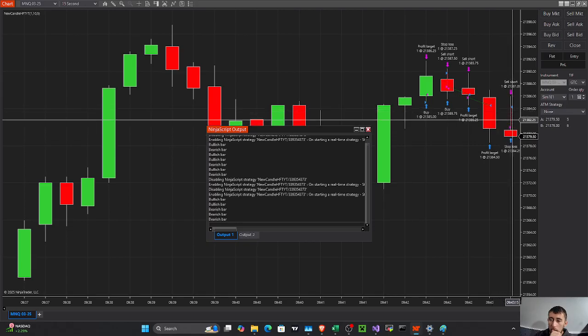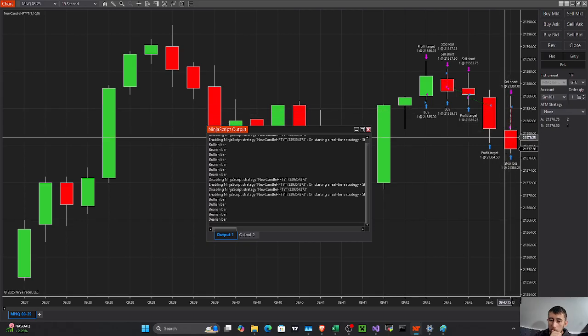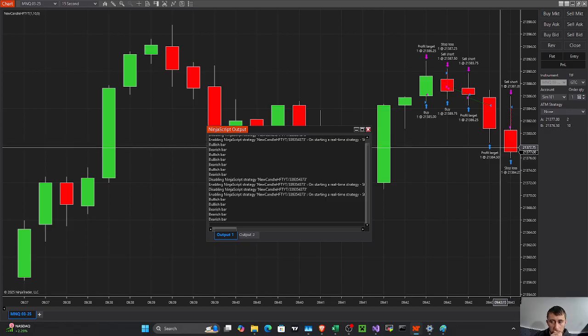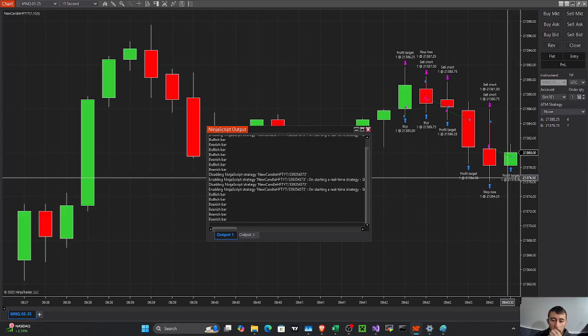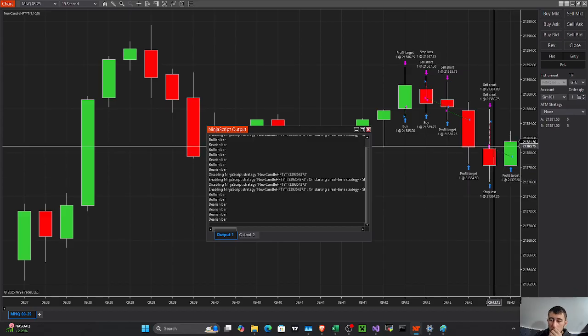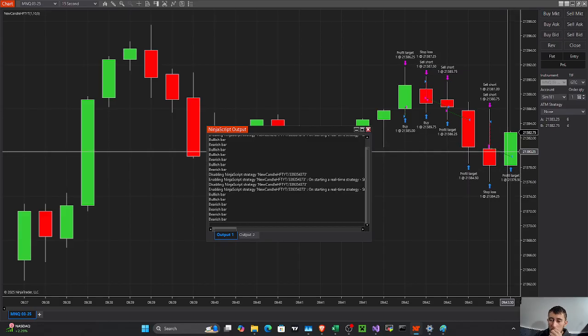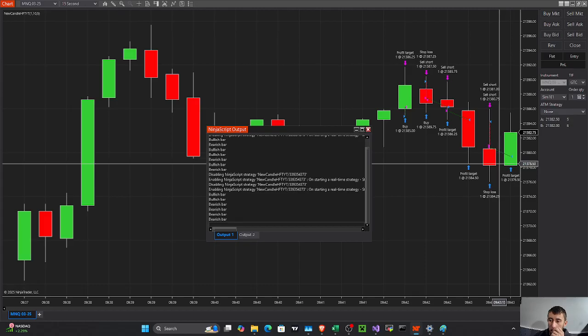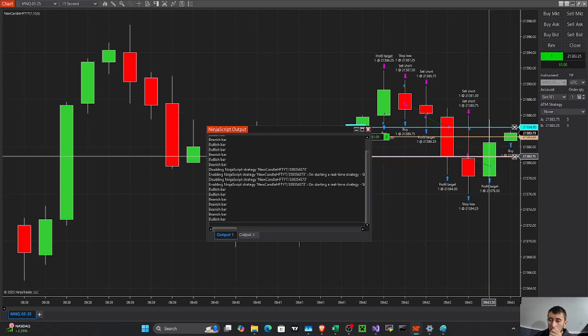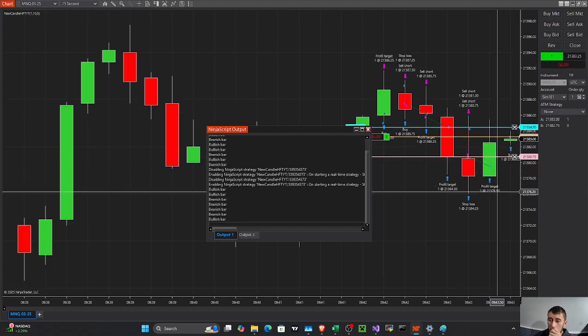Took a sell, stop loss, hit. So it looks like it's working. Took a sell, TP. Now let's see if we get a bullish bar. Took a buy.